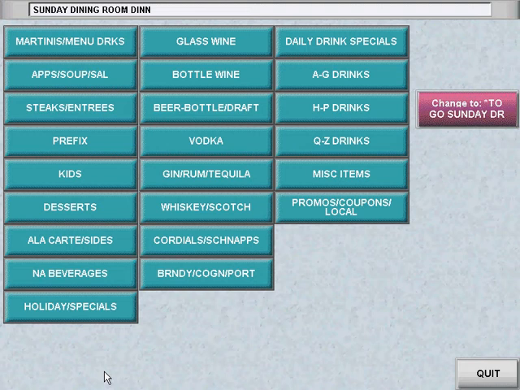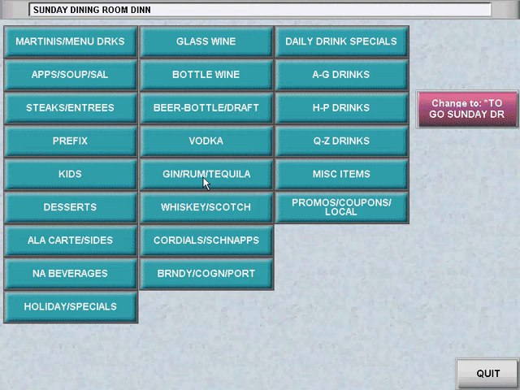In this view, you see all of the available screens in one place. Note that the screens are divided into categories that may correspond to the sections of the printed menus in your restaurant. Otherwise, they're organized into easy-to-find groups: alphabetical cocktails by name, liquor by type, vodka, gin, rum, tequila, for example.